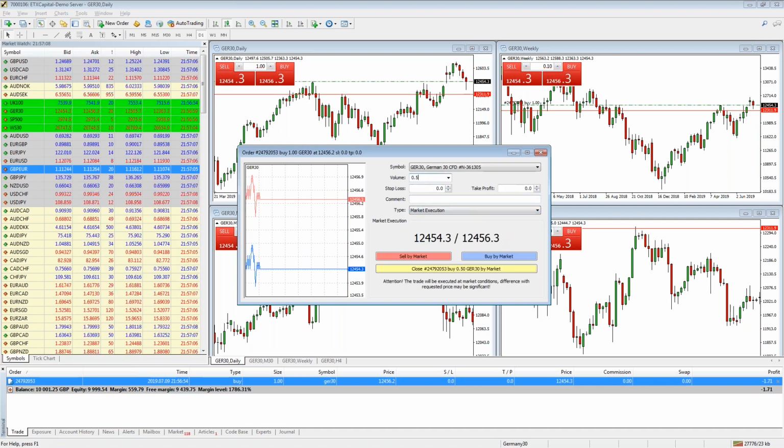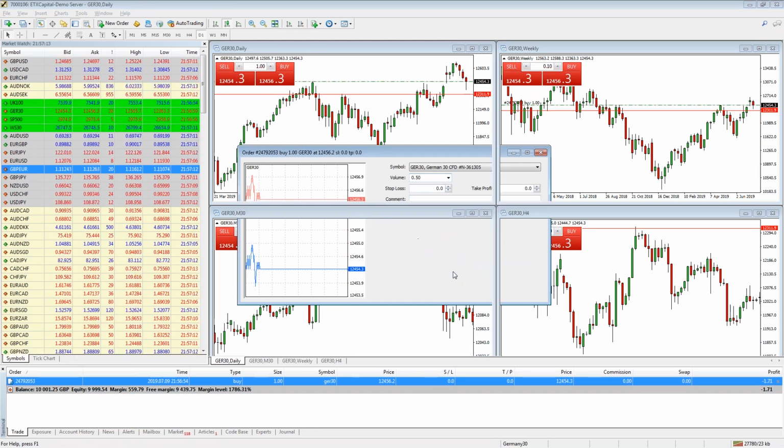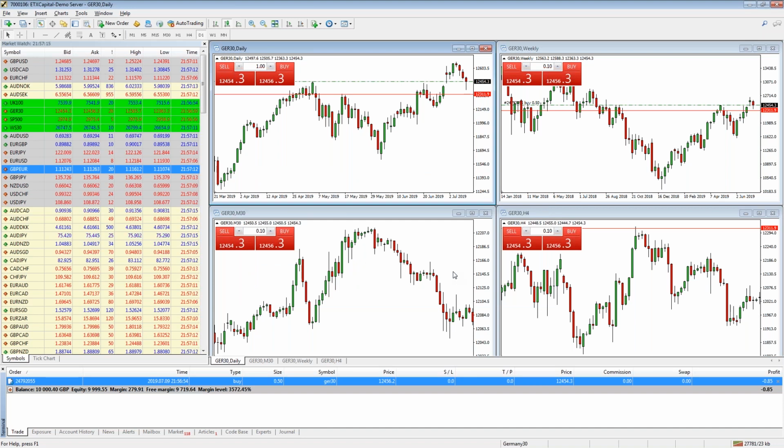Just go up there, change the market execution, and if you click on the yellow here, you'll get a partial close of a particular trade. So as you can see, I just partially closed half of that contract there. And look, now I'm down to 0.5. So you are able to partially close it. It's market execution only though, with the partial closes on MT4. So do bear in mind, but you are able to close out parts of the trade rather than just closing out the whole thing. You can lock in bits of profit if you are watching at certain levels.